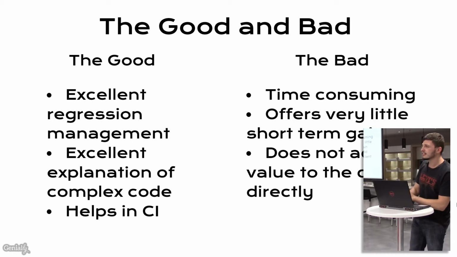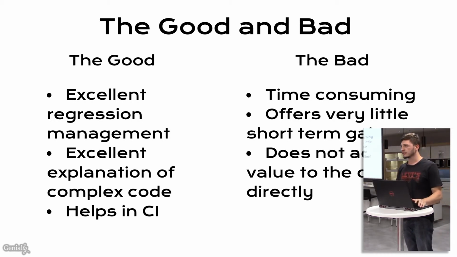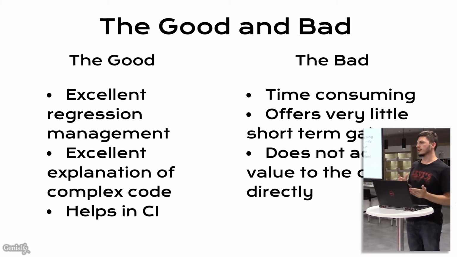Also, it's an excellent explanation of complex code, especially if you follow the format of describe and it statements. If you're looking at a weird piece of functionality, you're just going to want to understand, if you put something in, what does it give you out? This should help a lot. Like it should give you 4 if you put in 5. Thus, you know it minuses 1 ultimately, or something like that. Obviously, it's a very simple example, but proves the point nonetheless.